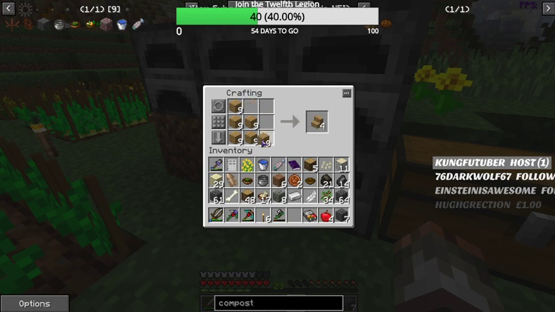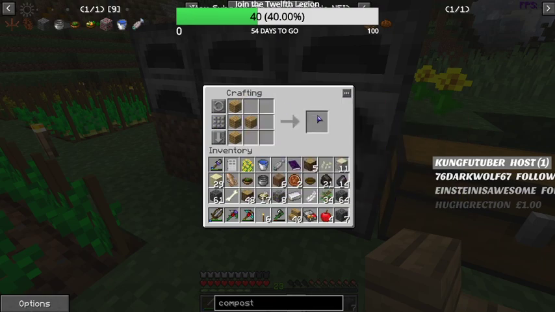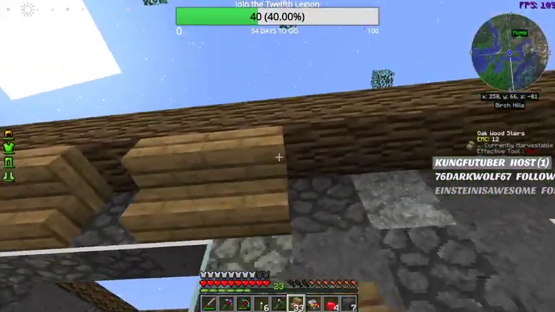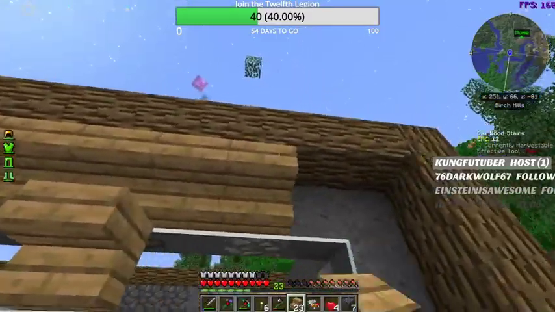Doing stairs here. There's no inventory space, okay. Doing stairs like this. Yay. I'm not sure that I like that. I'll do one wall, and then I'll have a look at it from a distance.